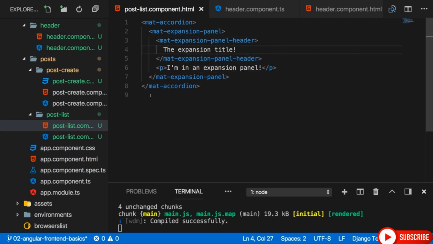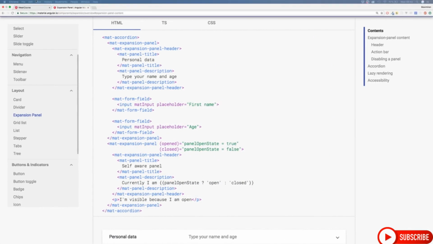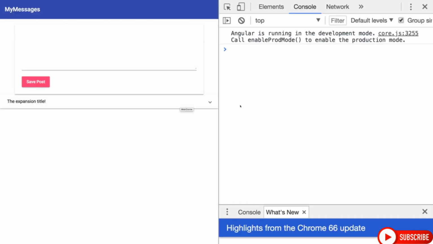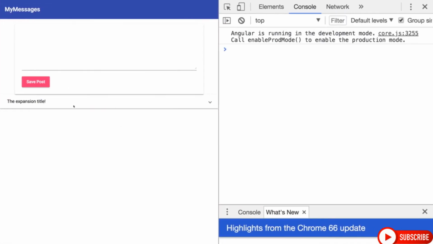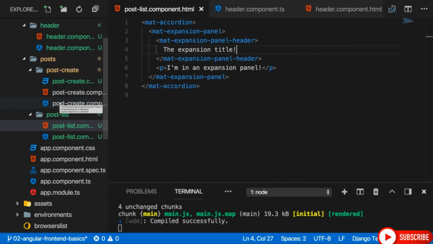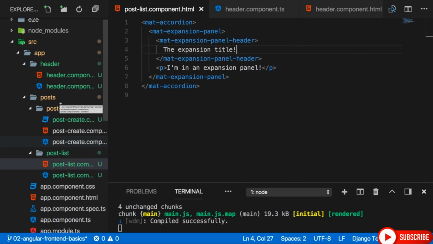Now, if we save that and we go back to our application, we can see our expandable element here. Now it's sitting directly beneath the card at the top here, which is not super pretty. Additionally, I'd also like to restrict the width of that. Since I want to restrict the width of both the input and this, maybe I want to restrict the width of the total main content.